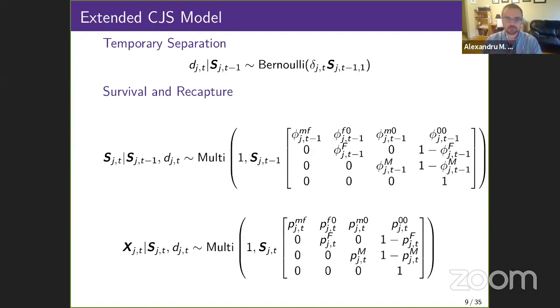So here's the model. As you can see, we modeled the survival and recapture outcomes using a multinomial distribution with each probability mass function catalogued in a matrix format. The first two rows in both matrices represent the probabilities for a mated pair. The second row represents the probabilities for just a single female, third row for a single male, and the fourth is the case in which that individual from that entity has perished. Furthermore, we also account for temporary separation using a Bernoulli trial. For any period, a pair can be separated. If it's just a single, we always just assume that parameter is zero. And so we condition on this DJT, this temporary separation, in the joint distribution of the density for the pairs.